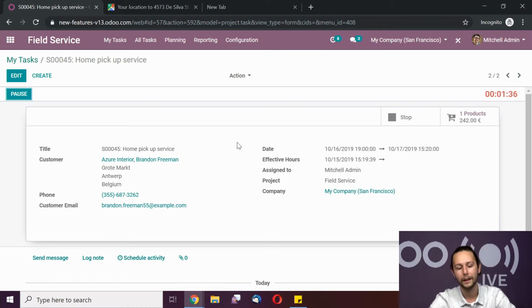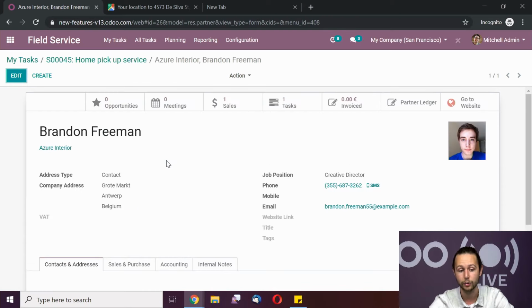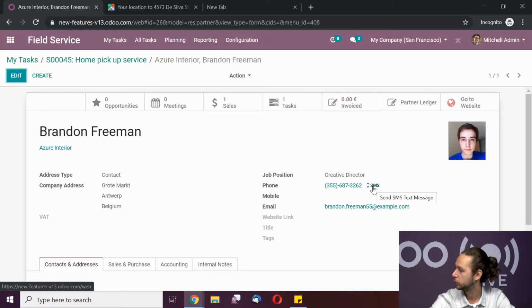At this moment, I could send an email, but maybe he will see it in 2 hours. I could phone him, but he might be busy or I don't want to annoy him. So a really cool feature that we have right now is that as soon as I go on the contact form of Brandon, I would directly see that, just beside the phone number, I would have the possibility to send an SMS. Which he gets directly then. Exactly.